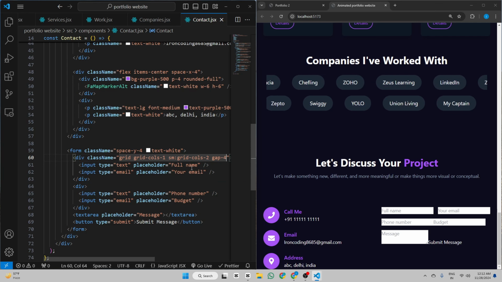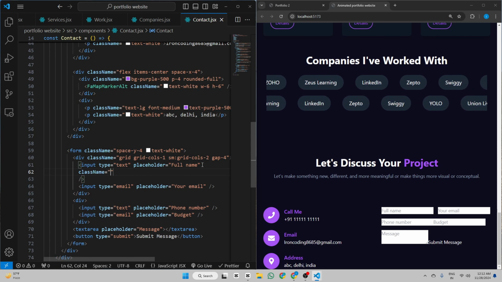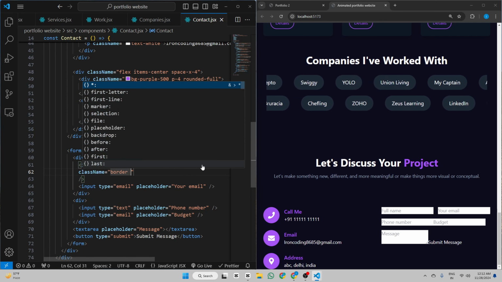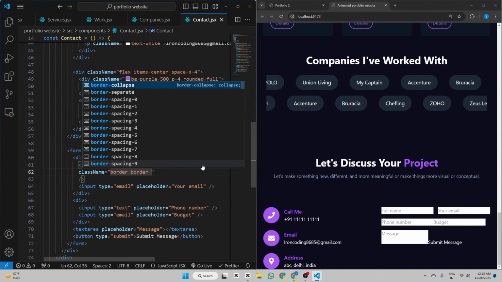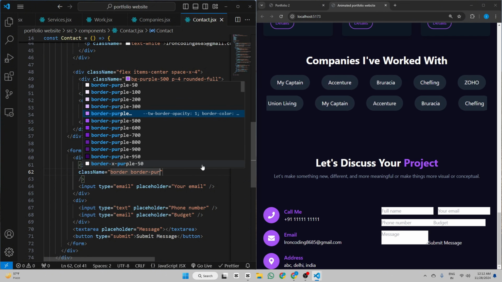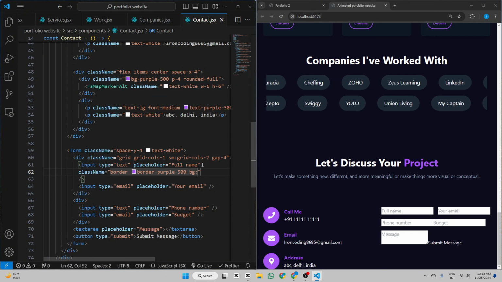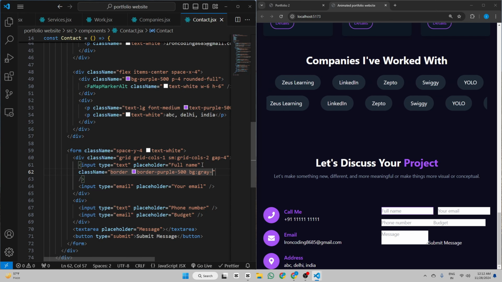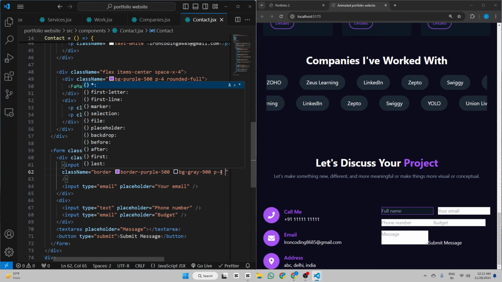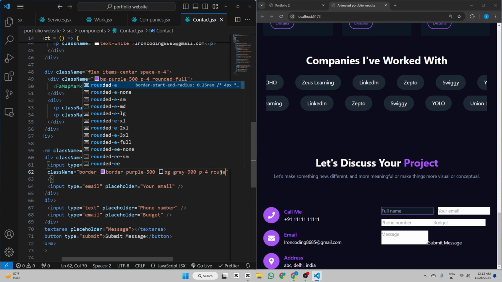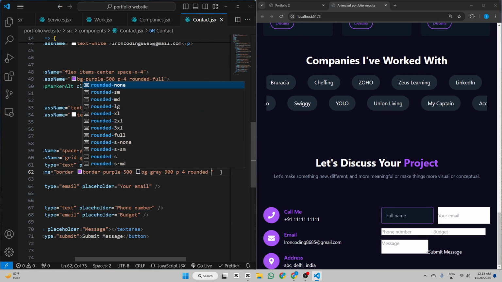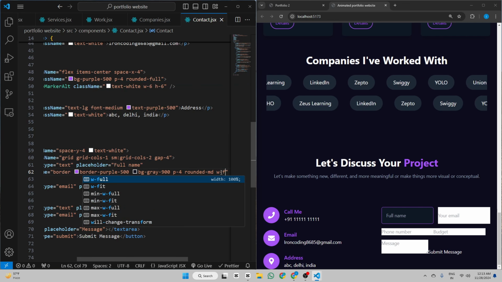And for our inputs write class name, set a border, and border color will be purple of 500. Give it a background of gray color of 900. Give some padding 4, and give its corner rounded of medium, and width will be full.